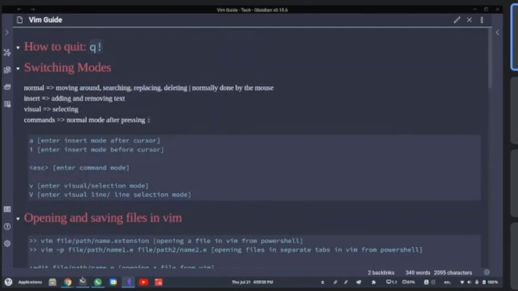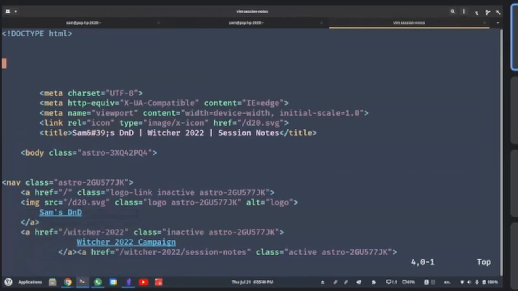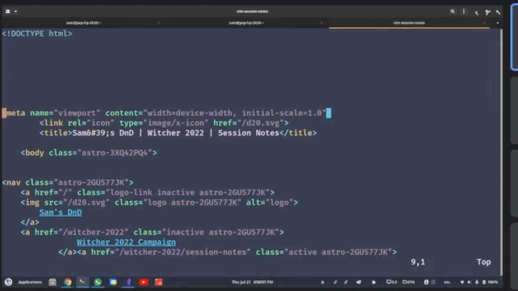But deleting is a fun one. Let's say I'm at this N character here and I want to delete this tag. I can press X and it will just remove that tag. I can keep pressing X and it will act as a delete key, because it's deleting the character at the front. I can just keep deleting everything and it will go away. I can move to the next line and delete everything.